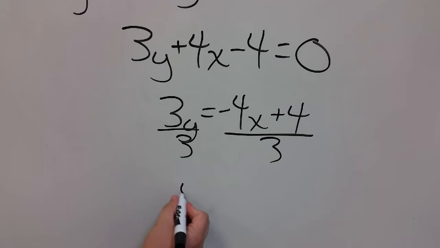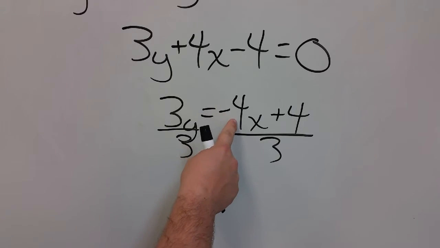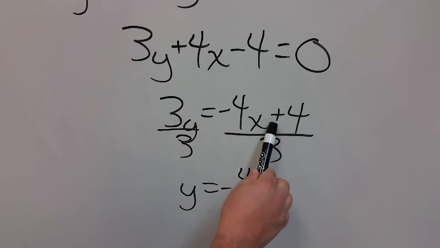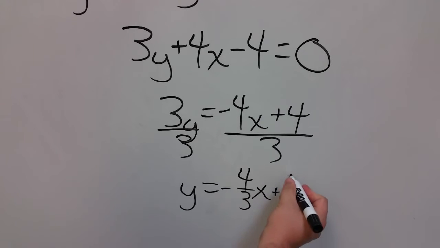3's cancel out here, and y equals negative 4/3 x, we write it as a fraction, plus 4/3. So we have solved for y. Y equals negative 4/3 x plus 4/3. We don't know it yet, but we've actually just written the equation for a line, a linear equation. So these problems are preparing us for those so that later on when we get to them, we'll know how to solve for y, we'll know how to set up the equation for a line, and later on we'll actually start graphing those lines. So hope this helps.